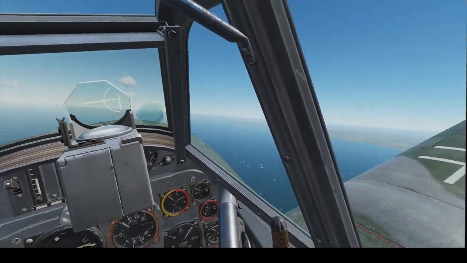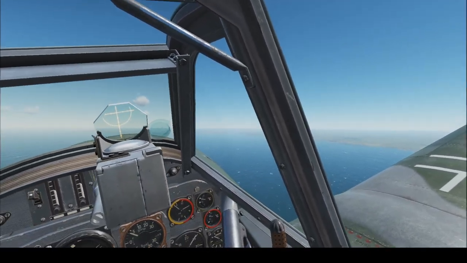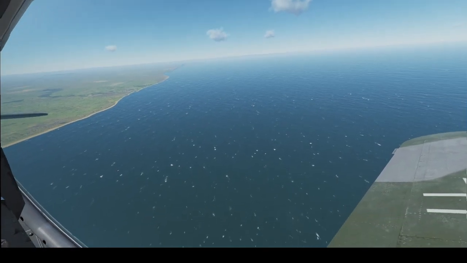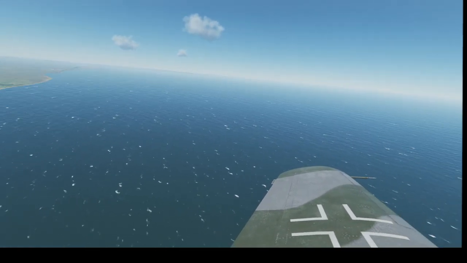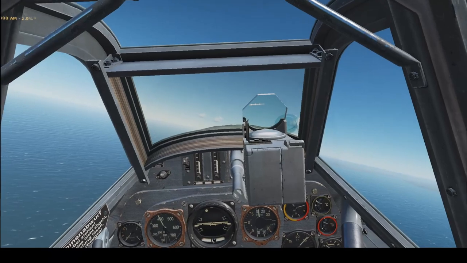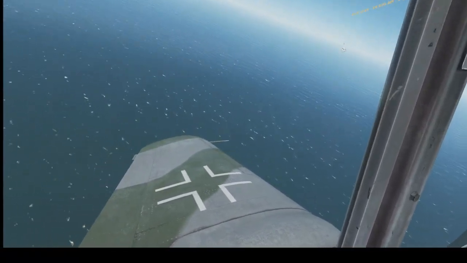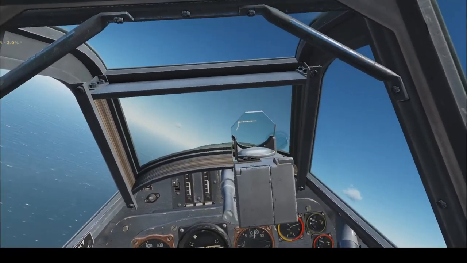So I'm currently flying deeper into the Axis territory right now. And I'm going to make a slow left turn. And along the coast that way is the Allies base. So I'm just going to get some altitude, and then look for some low-flying Spitfire or Mustang and swoop in on them.